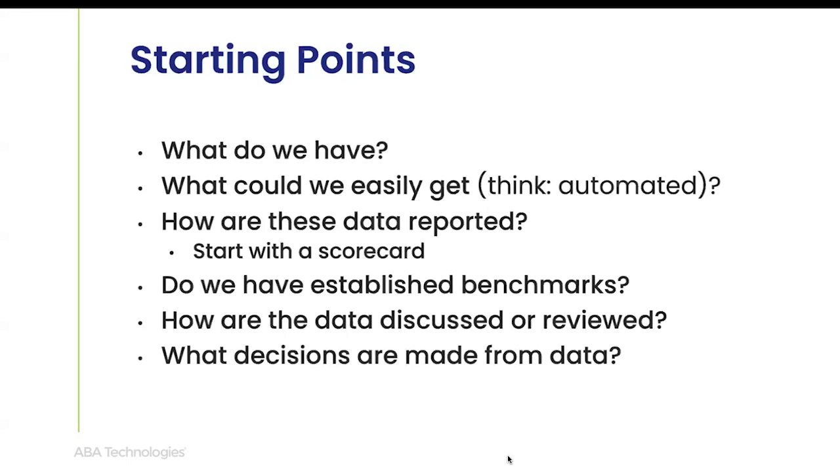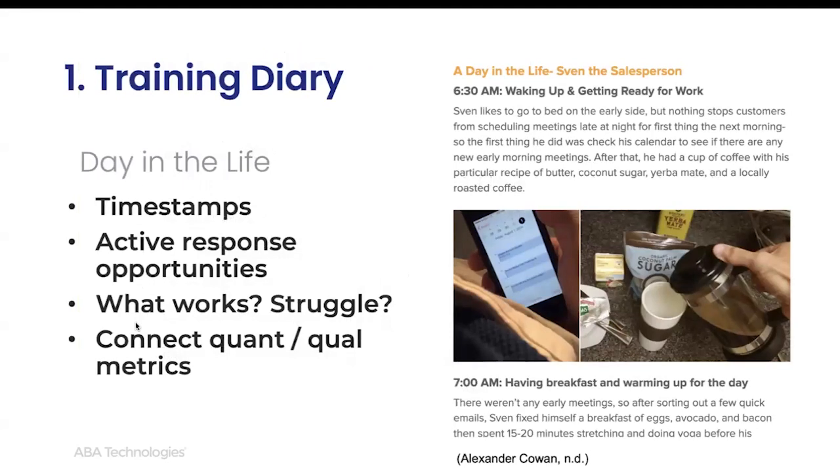So these are some of the starting points. Now, there are some other things you can do that can be very helpful, that can help you build more of a narrative around how all these metrics come together. One of them is collecting a training diary. And a lot of people we've talked to, and as people have signed up for the webinar, we've seen that a number of you are from smaller and mid-sized companies where you aren't bringing in such a volume of text per month that you couldn't be doing some of these things to get the narrative.